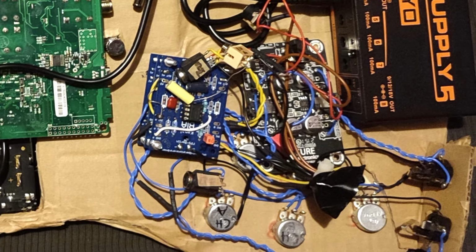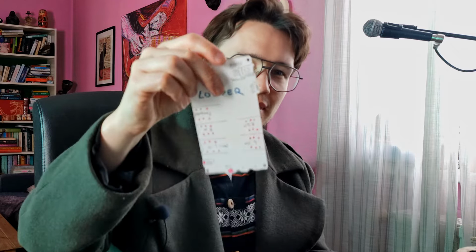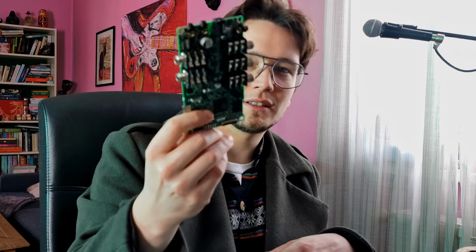Then I asked my friend Anthony of Guitar Doc how we could realize this body, and he told me I had to make little templates of every unit. So for the mixer, for the looper, for the different electronics of the MS50G, for the power. I took apart all my effect pedals and took out the PCB boards, laid them on top of a piece of paper and just drew around it. So that was the genius part of that.